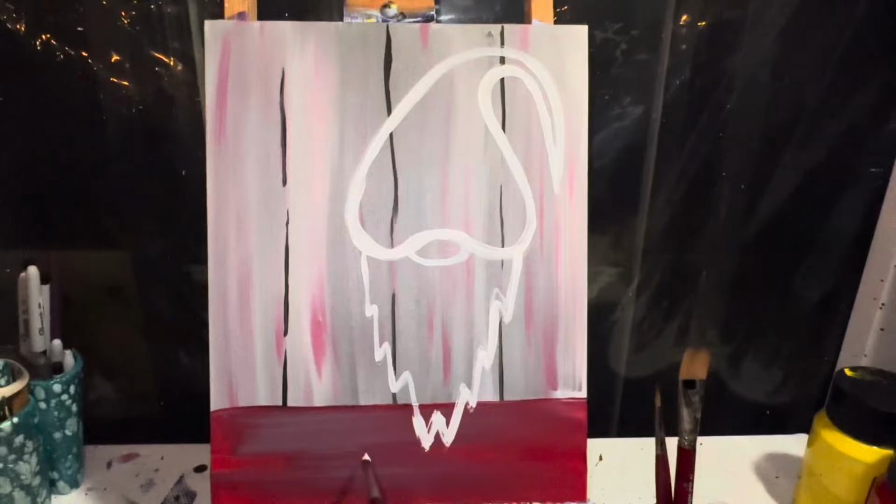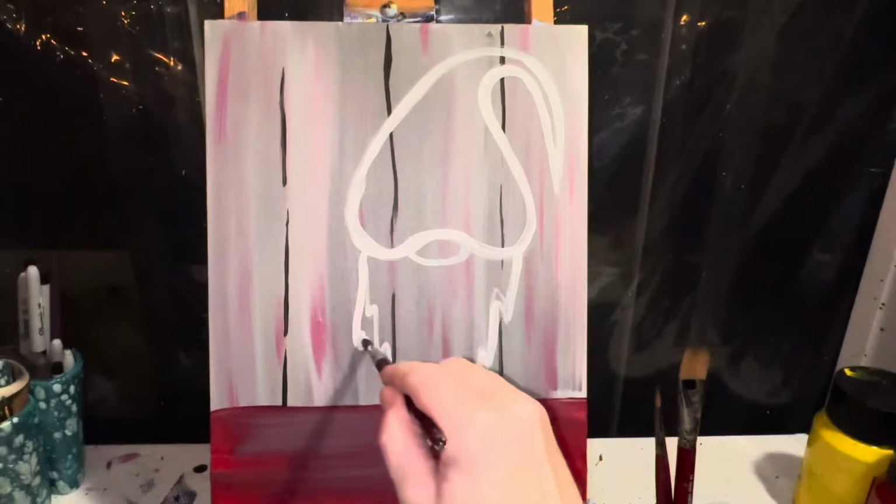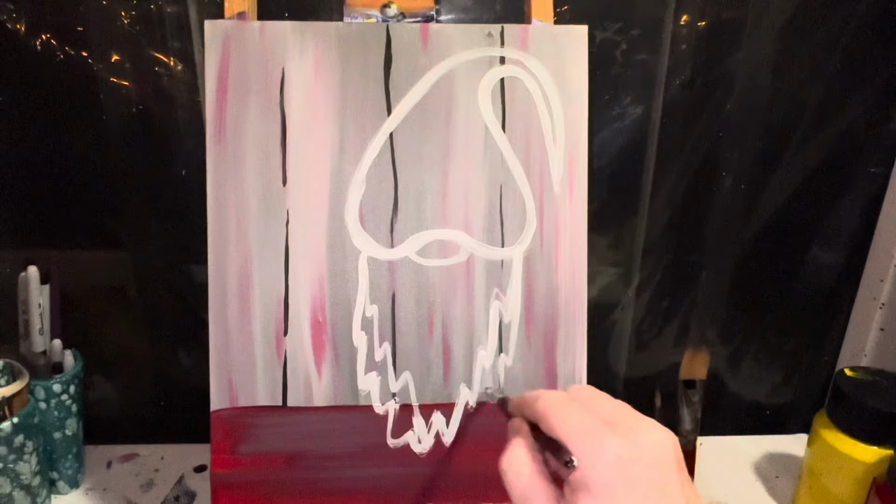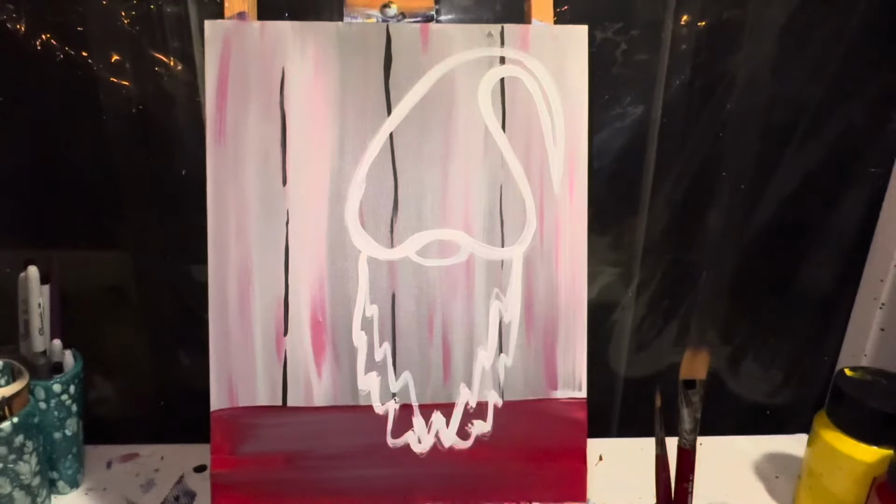Our gnome's feet are really just gonna be kind of, actually I think I'm gonna make his beard a little bit wider. Look, see, we gotta change things as we go. If you've already made your beard, make it a little fatter. We don't really wanna make any body parts in there. So his little gnome feet, I think we're just gonna make them be little boots, so little curved lines over and back. Just little bitty gnome boots.